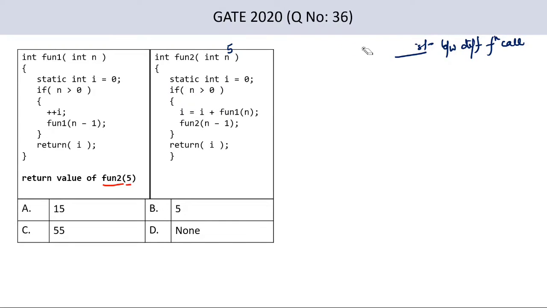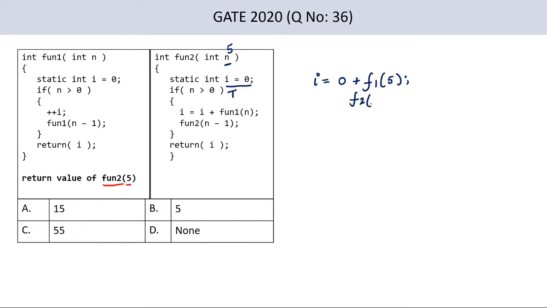So now let me start with the solution of this question. Let me remove all this stuff for you. Let's start. So static: the current value of the static variable i is 0. Is n greater than 0? The current value of n is 5. Yes, the condition is true, so you move inside, and you do i equals i plus f1(n). What is the current value of i? 0, plus you are calling function 1 with value n. What is the current value of n? 5. And you are still left with one call, after which you call function 2 with value n minus 1. What is n? 5 minus 1, 4. So what will you do first? You will call this function.